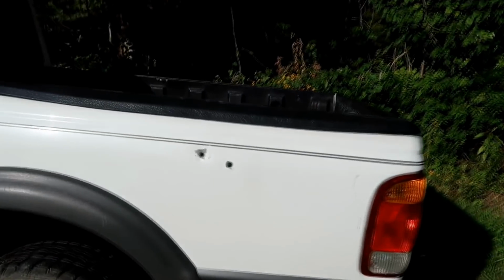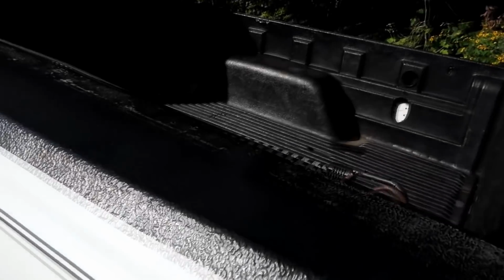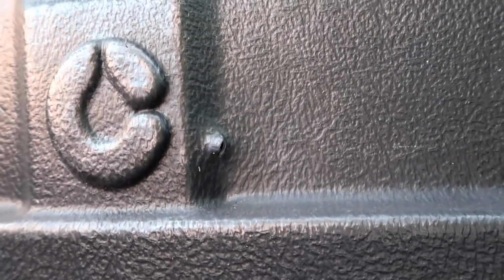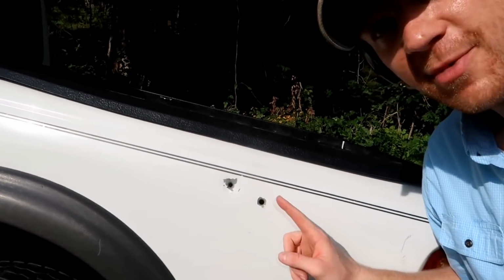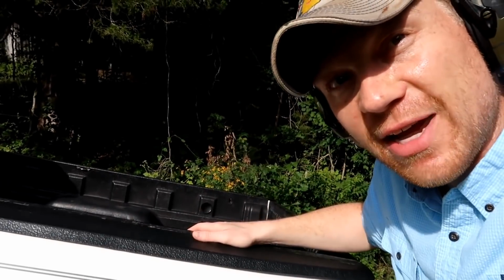Walking up, we didn't miss the truck with the 380. You can see there's a little bit bigger hole, obviously, than the 22 there. Went through the first line, but did it come out the back? If you look right there, the 380 made a dimple, but the bullet did not come out. So we're getting a little bit further here. The 22 went through the first side, the 380 went through and made a dimple on the other side of my bed liner. Let's go take it to the 9mm.